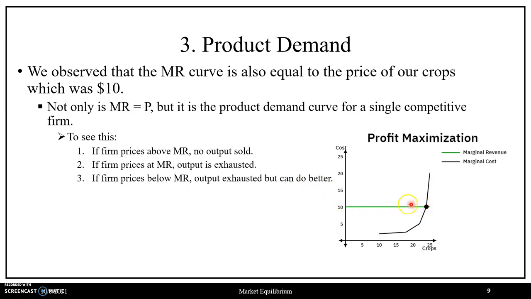Now, in our third case, if the firm decides to price below marginal revenue, that is somewhere below $10, the consumers will see this as beneficial as all the other farms are selling their crop at $10, and the current farm that we're considering that's pricing below $10 will sell all of their output, but there's the chance they'll be making a negative profit in that they could be doing better by selling it at a higher price point of $10, given that there will be a different intersection of price and marginal cost. So the firm would not be incentivized to do this, and they would want to raise their price and keep it at marginal revenue is equal to marginal cost.